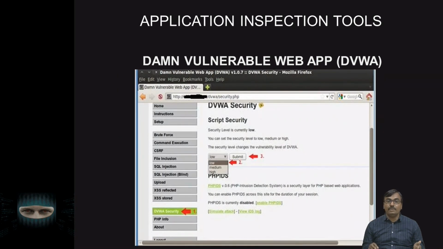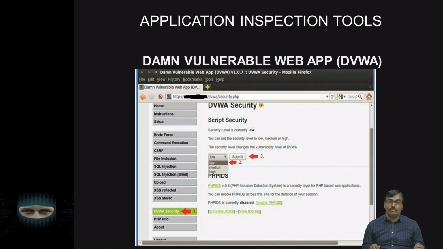Then the first thing that you have to do is change the DVWA security level, because if you are a learner, you have to start from low security, then medium, and then if you have expertise, provide the high security level.